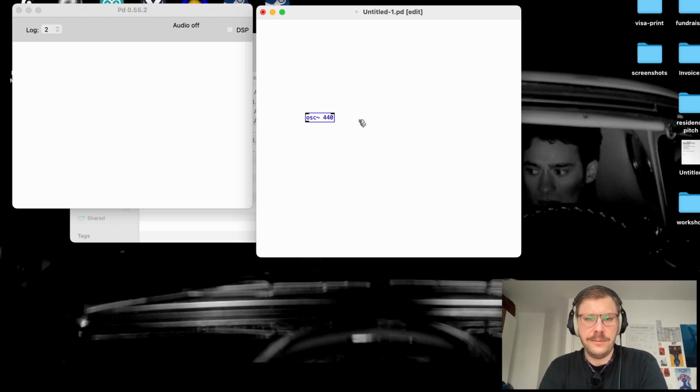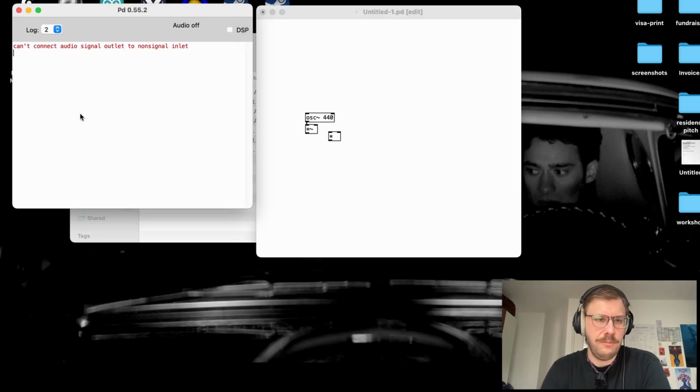And for that, we're going to multiply the signal that comes out of the oscillator by a multiply object, which is an asterisk. And then we add a tilde again, because you cannot actually connect a control object to the outlet of a signal object, like we can show here. If we just use a simple multiplication object and try to connect it, then nothing actually happens, and you get the error in your console.